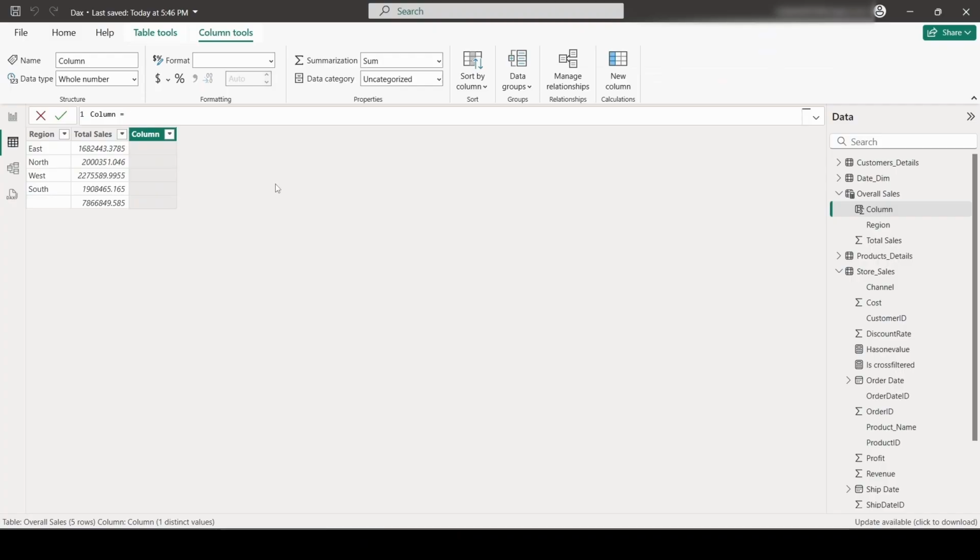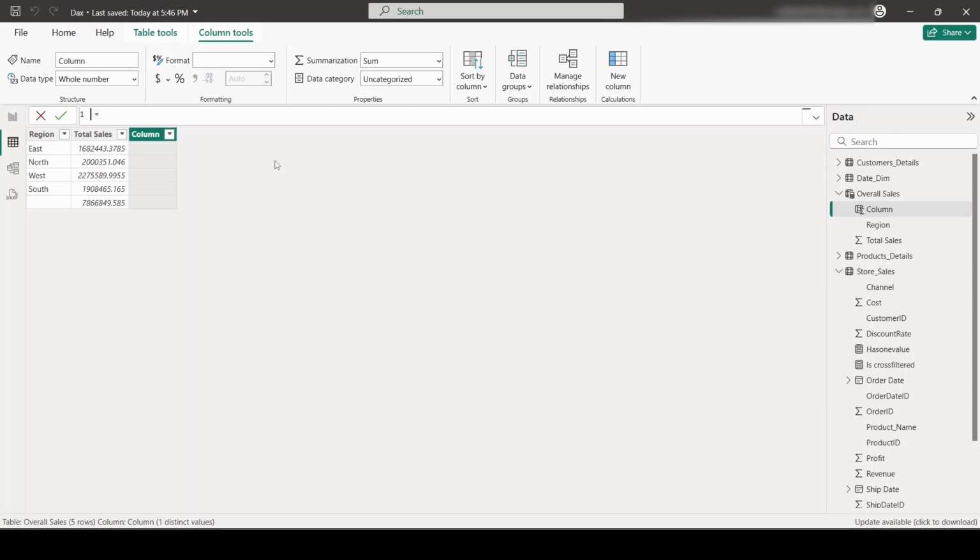So we are inside Power BI Desktop now. We will see how to use the IsBlank function first. I have a table which consists of a region and the total sales for those regions.